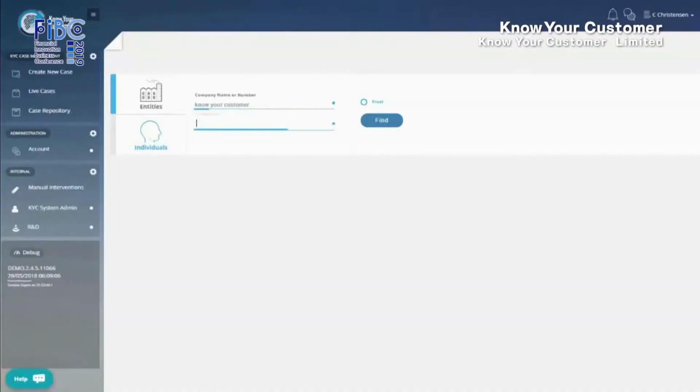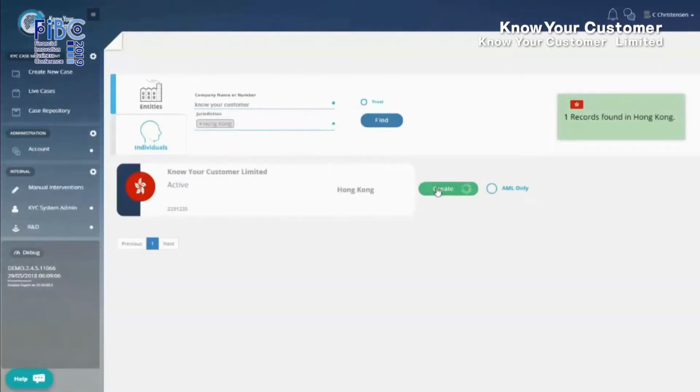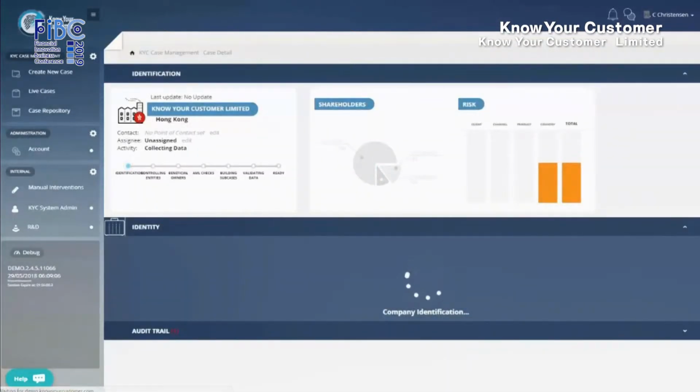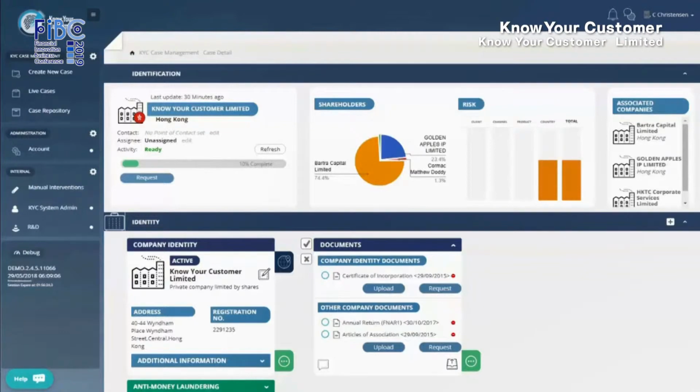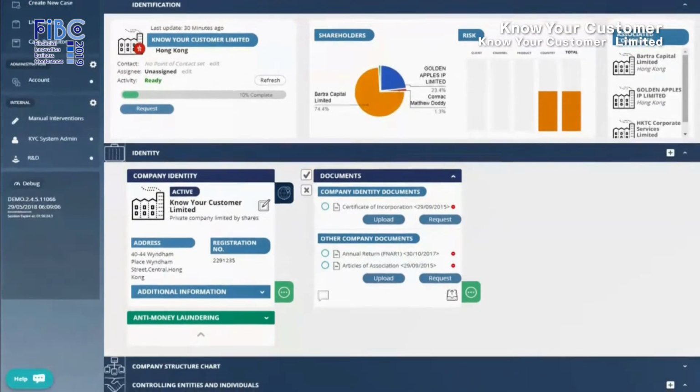So this is how it works. You start with just a company name and jurisdiction. The system immediately finds the company in a live connection to the company registry, this is the Hong Kong company registry. You create a case, the system goes out, downloads the documents.